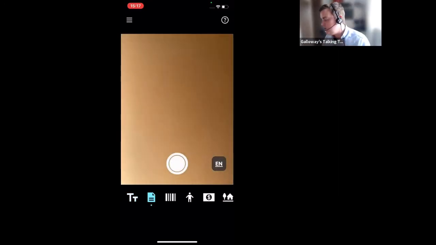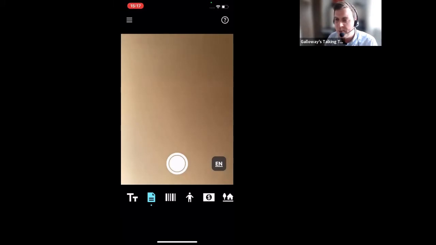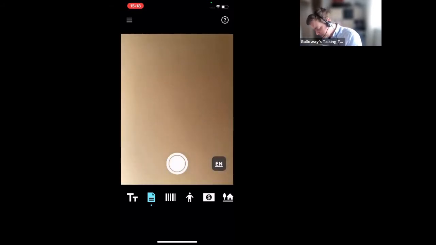Okay, so I've just paused that. So when you use that mode, it will look at text on a wall, on a document. It could be in the distance. It could be a recipe. It could be a menu board in a cafe. It will attempt to read printed text from a distance. So it is really good if you're wanting to try and just find what's around you.